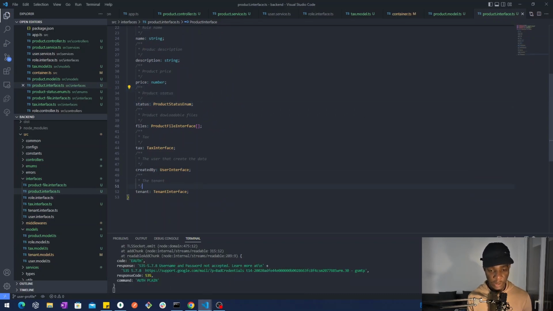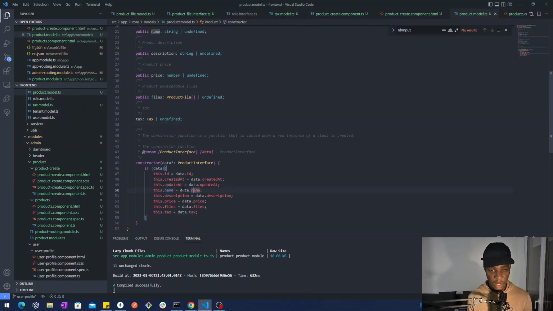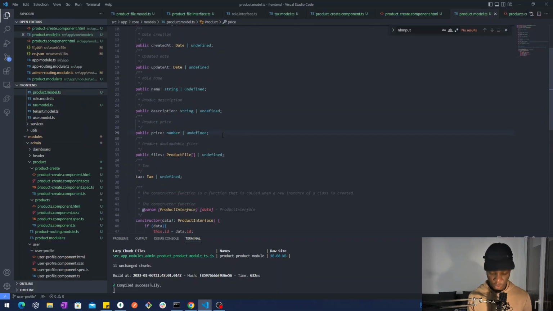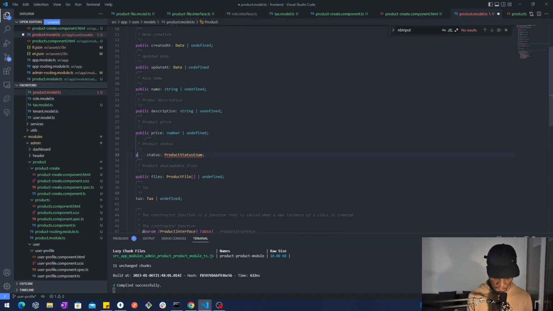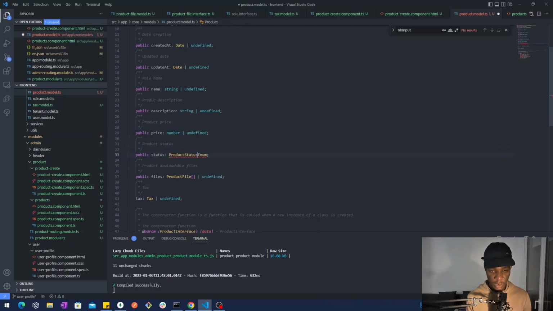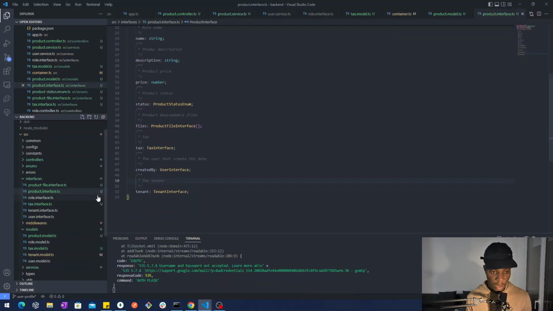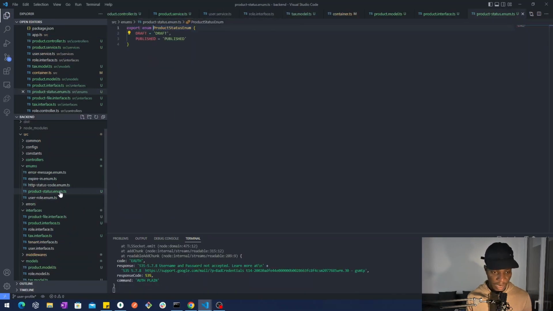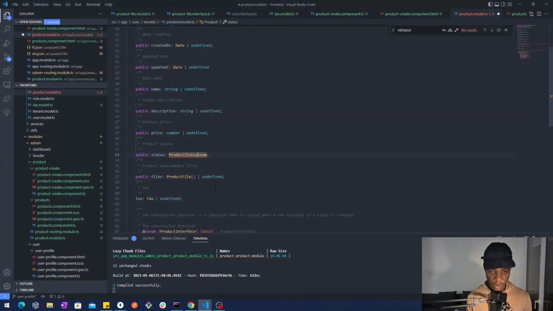So in our front-end part here, we will add a new property saying that this is a status, product status. Format the document, and because this is the backend and the frontend is in TypeScript, you can just copy and paste your enum.